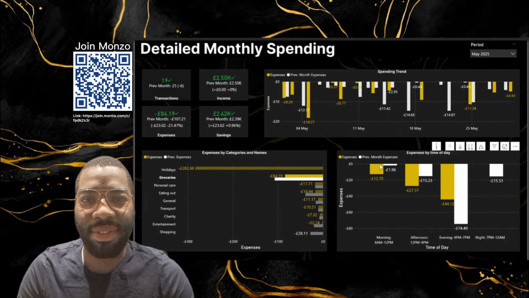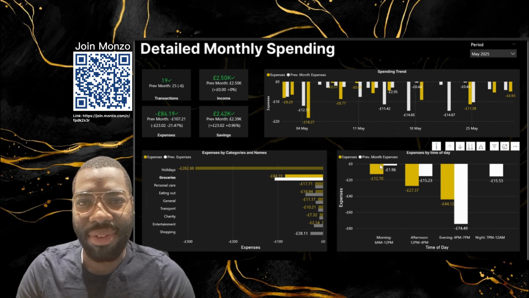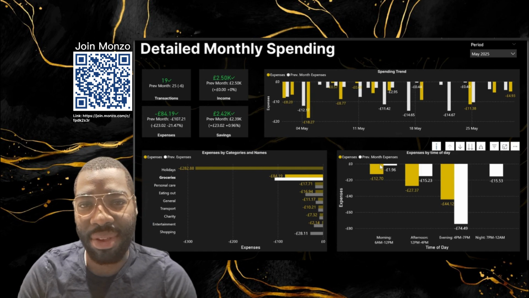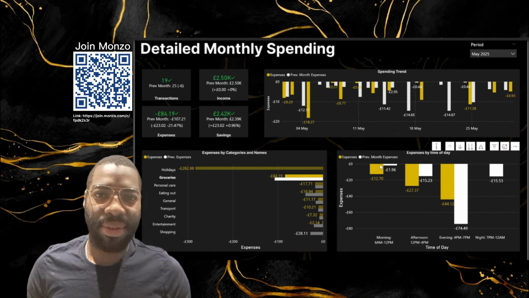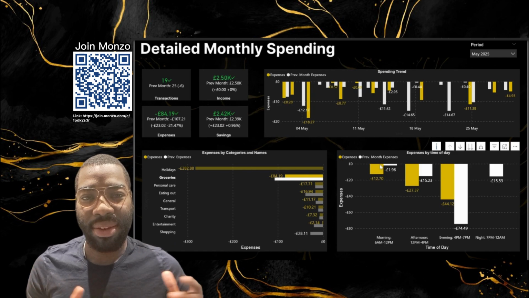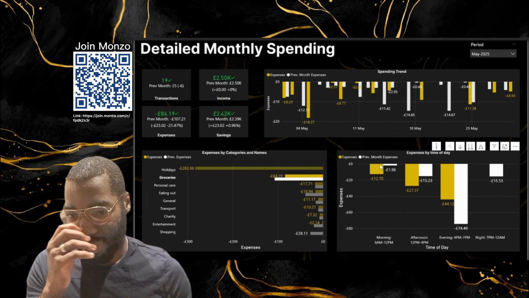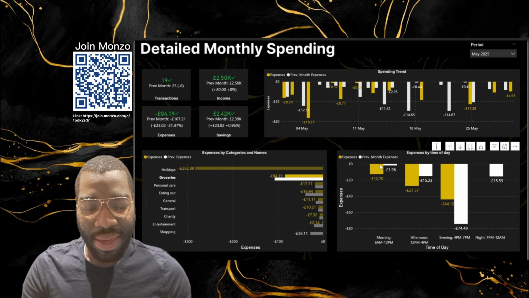So I hope I've demonstrated the value of using a dashboard to visualize your spending as opposed to just doing it in Excel. You can really see how you can enhance your plans to change your habits, maybe dietary habits. Maybe you're trying to save for a house, a car, pay down old loans. It tells you where exactly you need to cut back on and it gamifies it. You can look back at previous months, see how you're doing compared to those.